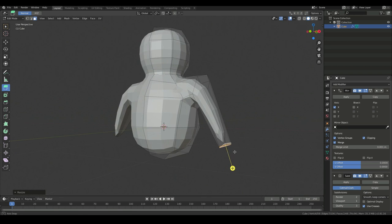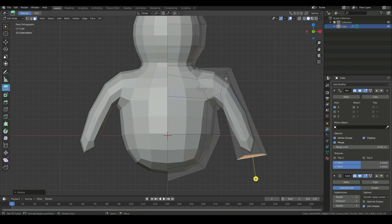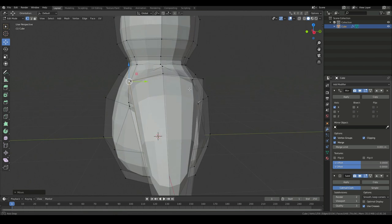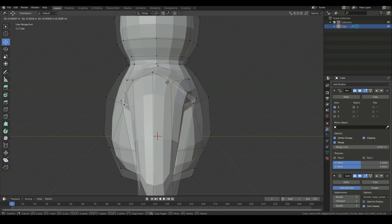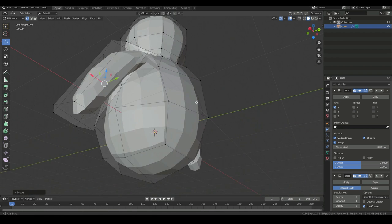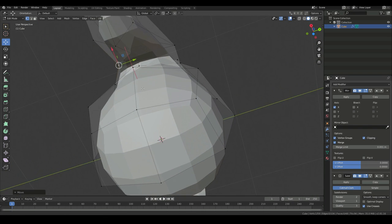Okay, so what I want to do is scale this down. It's looking a little too wide. Maybe scale it more on the x-axis, so SX, and then over here I'm just going to manually position these things. So I'm going to select this vertex, move it down, and move this one down as well, this one down as well, move this one in, move this one in, round it out quite a bit, move this one down. Where's the other vertex? I can't really see the vertices that I'm working with.